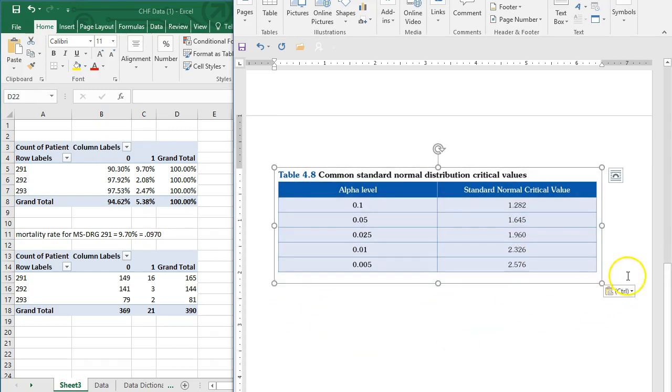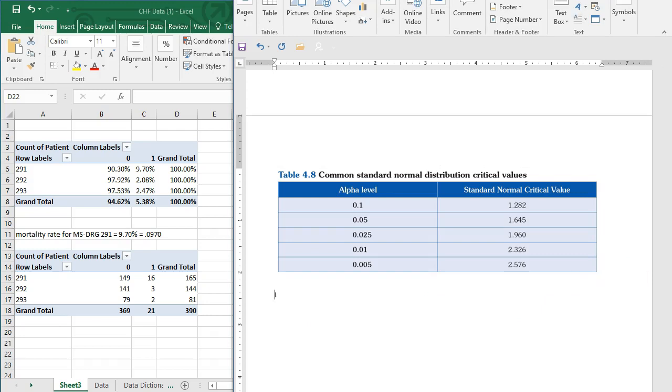So what you'll need to come to the conclusion is whether your Z statistic is greater than 1.960 or less than a negative 1.960.